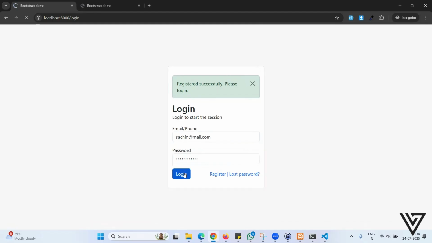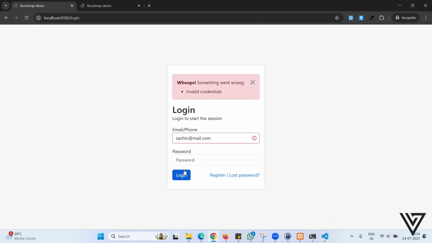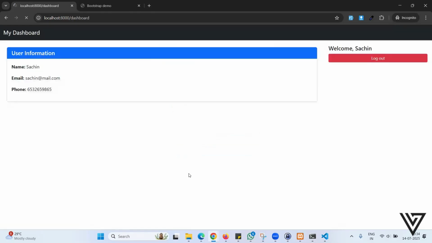If I put a wrong password, it would not work. At the same time, I did not lose the email, right? So let me put the right password. And you see that I got to the dashboard page. One more step. I went one more step in order to secure the infrastructure. Now, if I am logged in, you see that I'm on the dashboard page.